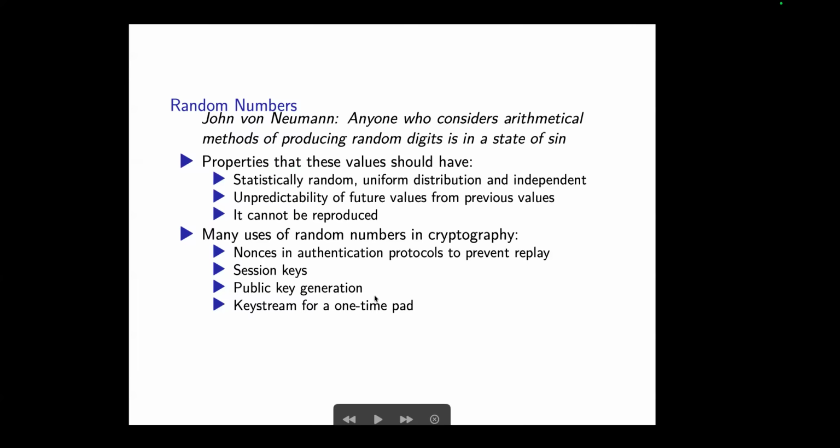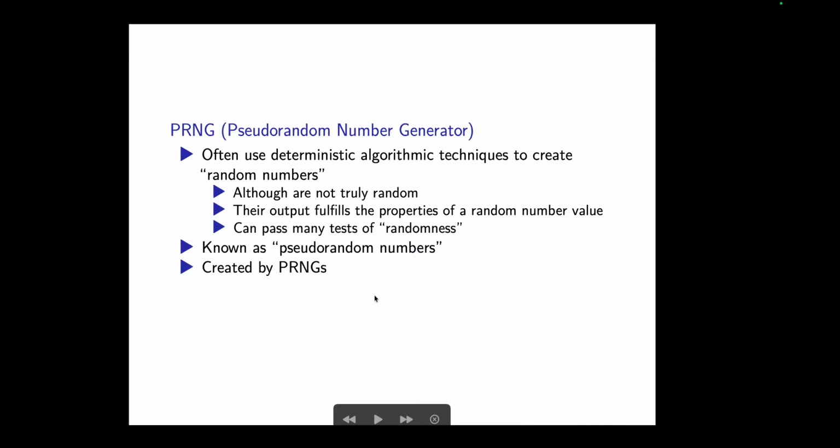And then it cannot be reproduced. So this one can be reproduced. If you have the seed and if you have the algorithm, then you can reproduce the sequence. So with the pseudo-random number generators, we have one property which is missing: they are pseudo-random and they can be broken. And many exploits, many vulnerabilities are because people obtain the randomness to something that they should not obtain, and then they crack something.